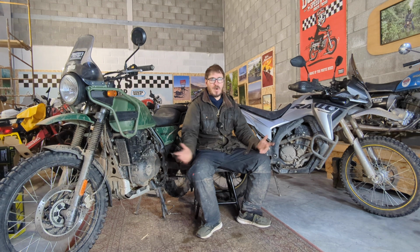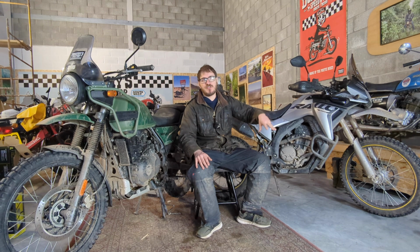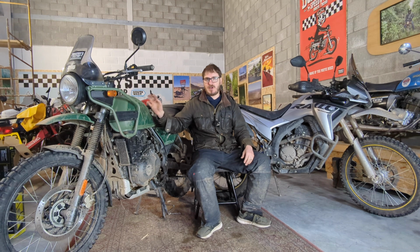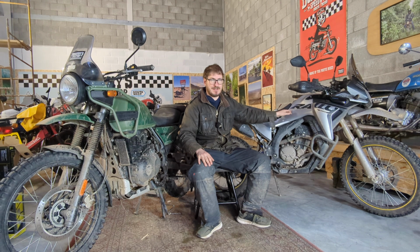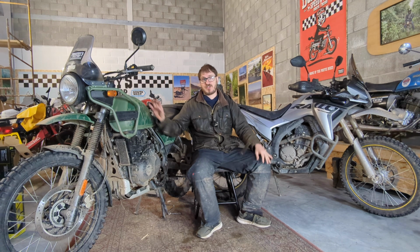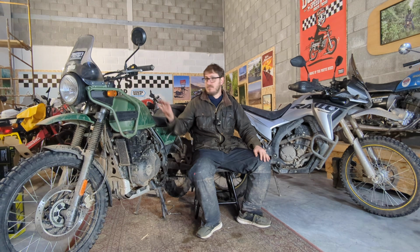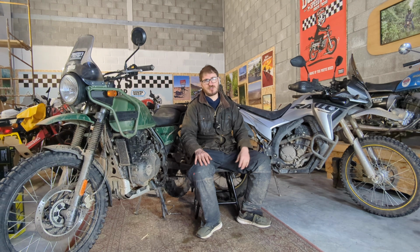So which £4,000 bike would I choose? Well, I've got to be honest, I'd choose a Voge. I think it offers a bit more excitement, a bit more verve, a bit more trail ability than this. This is a decent trail bike and a decent road bike. This is a great trail bike and a semi-decent road bike. But where I would call this a true trail bike, I'd call that a travel bike. So if you're going to do more trails, that. If you're going to do more travelling, I'd take the Himalayan. But as an all-rounder for me, I think I'm swaying towards the Voge.